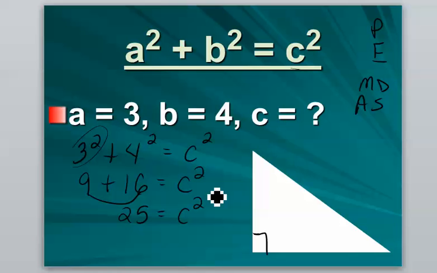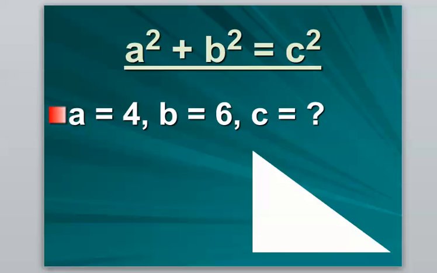Then when we talked in algebra, the opposite of squaring something is doing the square root. So when you get the c squared and you want to find c, you're going to take the square root to cancel out the squared. But if we do the square root of the right side, we also must do the square root of the left side. And again, we're only looking at our positive, our principal square root, because these are lengths, they're distances, we can't use negative answers. So for the square root of 25, we'll use 5. And we'll talk in class about what's special about this 3, 4, 5 right triangle.